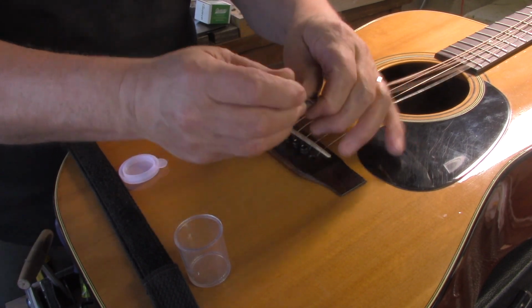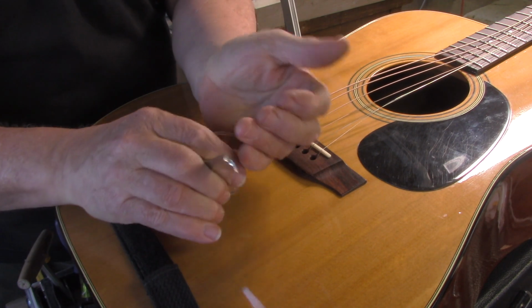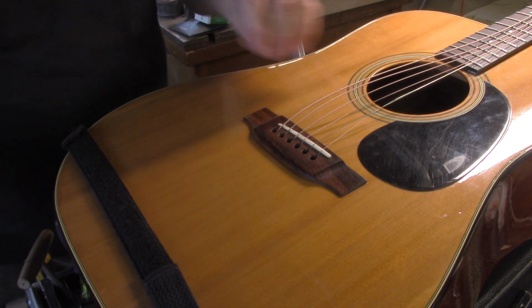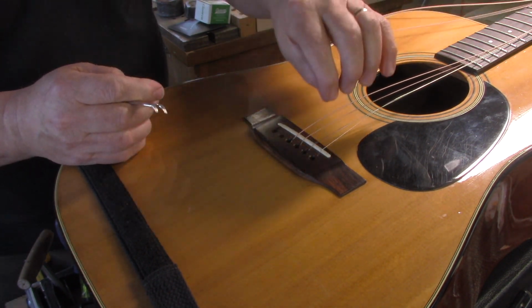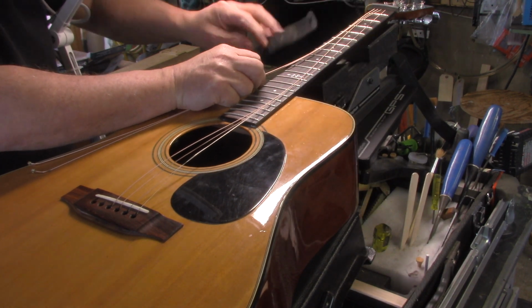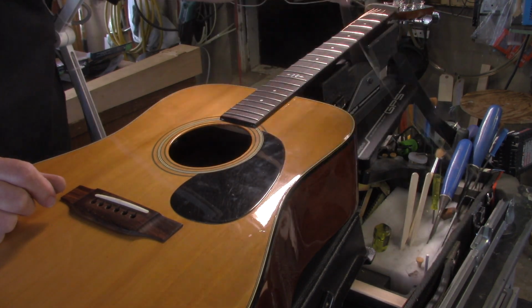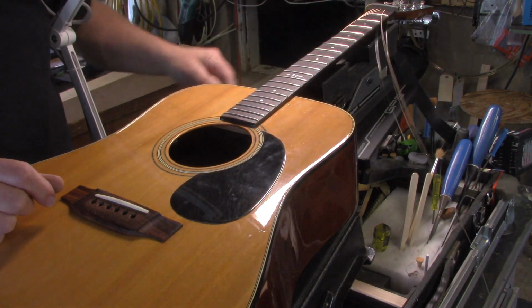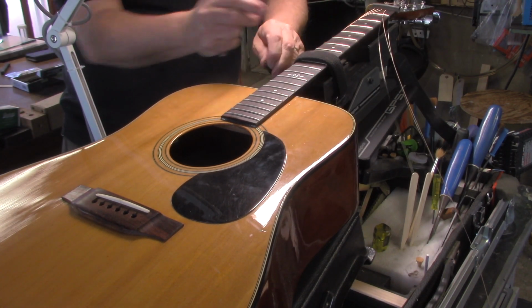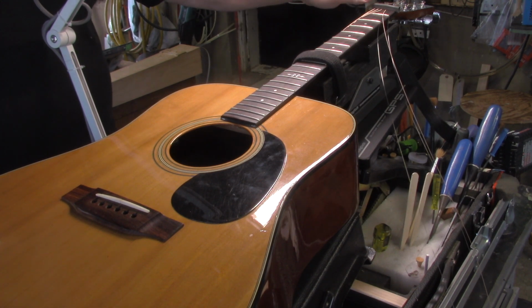Same deal here with the bridge pins. We kind of pop those out and store those in our little snap-shut container and drop them into the trough. They'll be there when we need them. So again, we're loosening off this upper neck support strap and just placing three strings on either side of the body. We don't have to worry about wrapping them around the post. That's already taken care of.